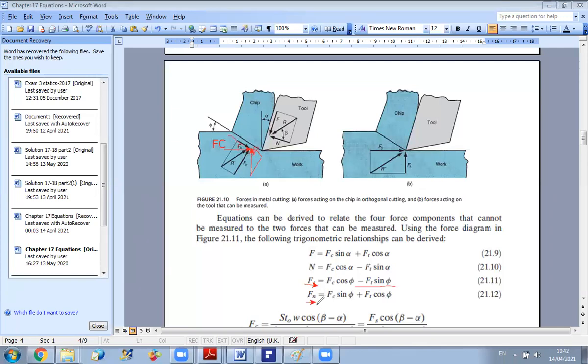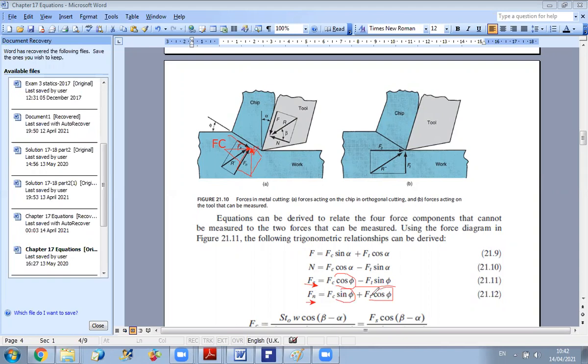Now on the normal direction, if I project both on Fn, both will have a positive component, as you can see here. So it's plus. Concerning the angle, since the projection on shear was Fc cosine phi, on n I take the angle which is pi over 2 minus phi, so cosine of pi over 2 minus phi is sine phi. So plus Fc sine phi and plus Ft cosine phi.